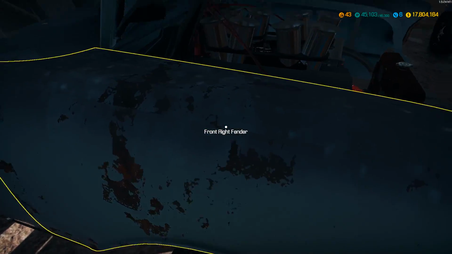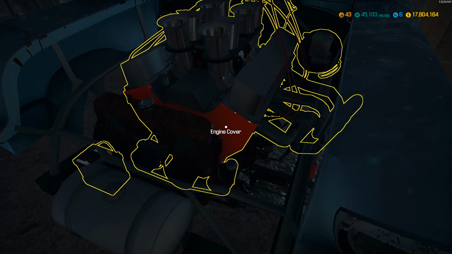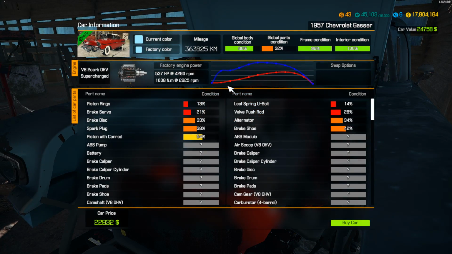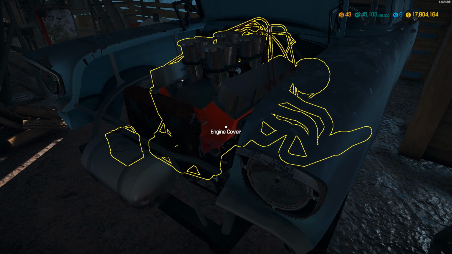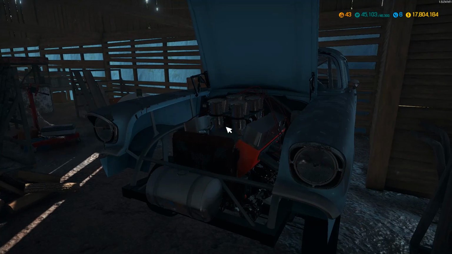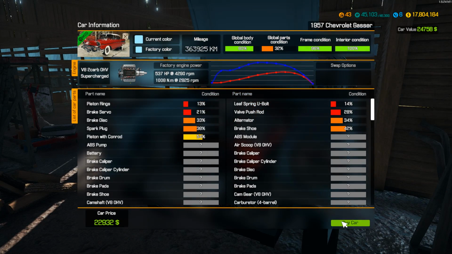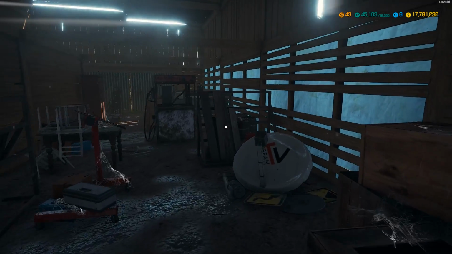I can't actually really investigate much of this. Is that a different... I'm not actually sure what engine that is. V8 two-carb supercharged, but the top looks different, and a fair bit of it looks different. I'm going to have to buy it. We're definitely going to have to buy the Gasser to go with our collection of Porsches.